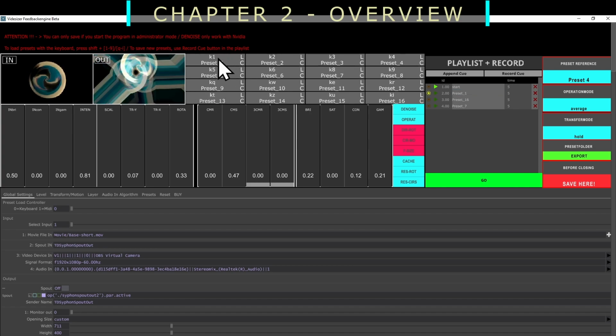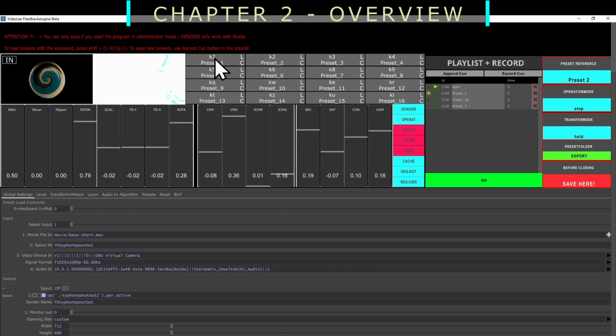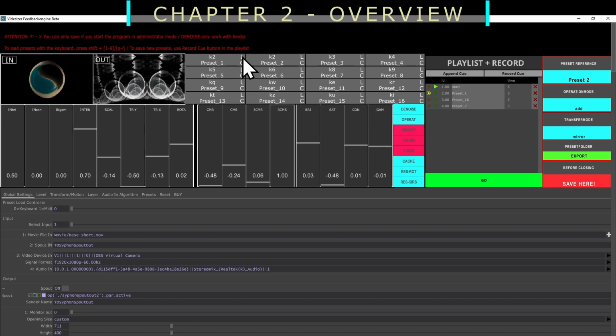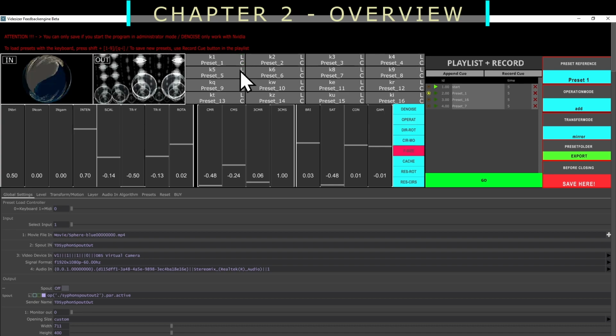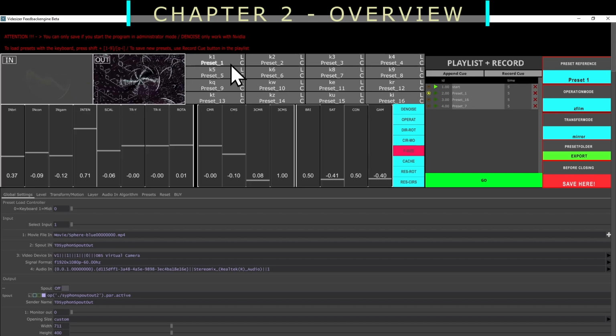You can also change the assignment by pressing Learning here. I will change it, for example. Then you will see it says K2. I set this back to K1. K means keyboard and 1 number 1. If you go down here in the global settings, you can change from keyboard to MIDI. You can also use MIDI to change the assignment by pressing Learning. Then you can see here the playlist of the presets and also the possibility to save presets. I'll come back to this in more detail later.